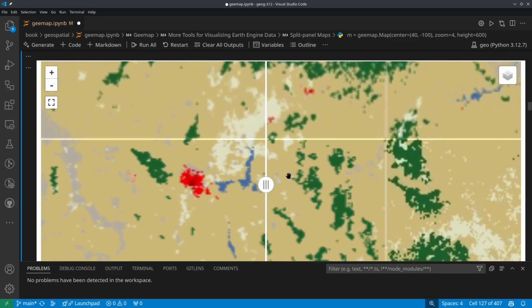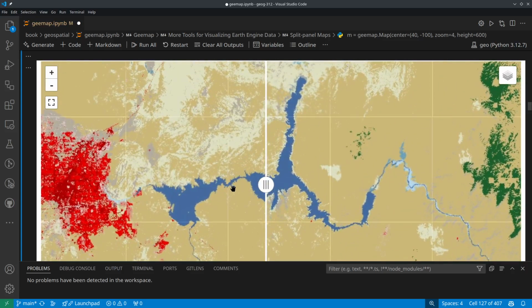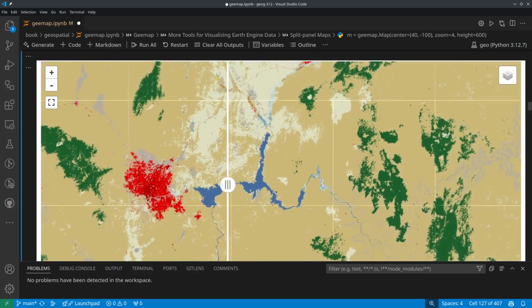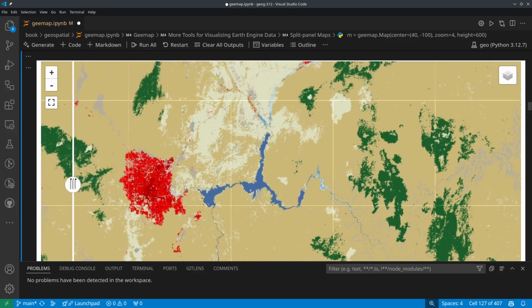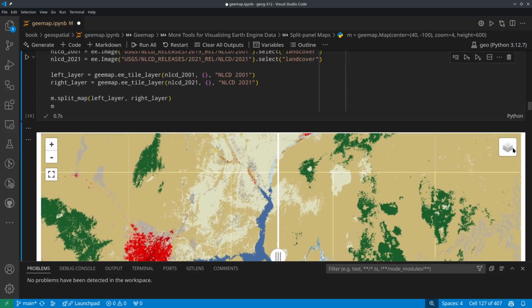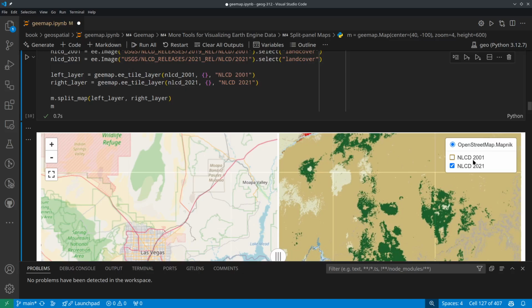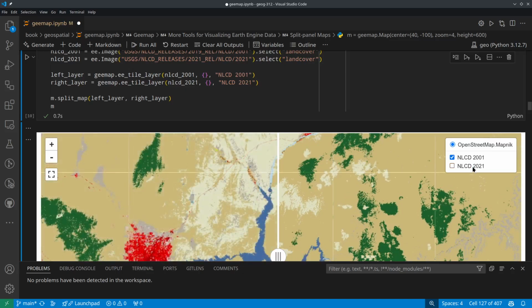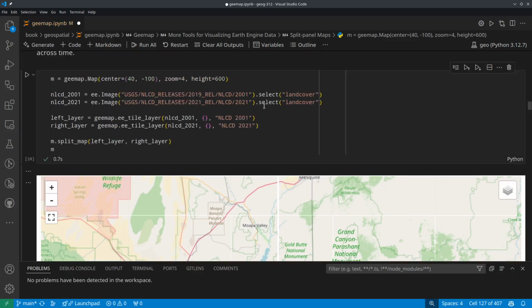So for example, I'm going to zoom into Las Vegas here. You see the changes? The urban area, right? And pretty much it's a couple lines of code. You can also turn the layer on and off here, right? So it's very easy to use. You just need to know what you need for the application. So what data do I need and how do I point to the data? How do I generate the tile layer? And then how do I visualize them on the map?